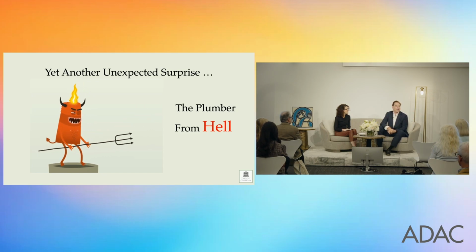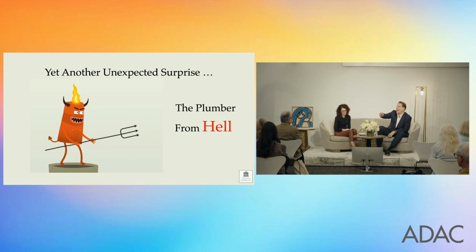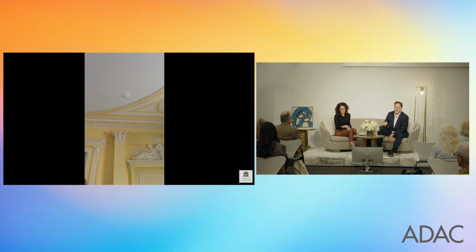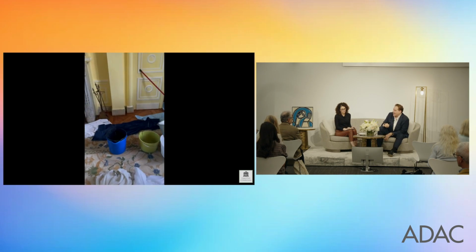And what I later learned is that hot water is the real enemy of an old house, because these beams are 300 years old, et cetera. They just absorb the hot water like a sponge. So let me just share with you what I discovered that morning. Let me see, what am I doing wrong? It might be a different one. There we go. This is what we woke up to.